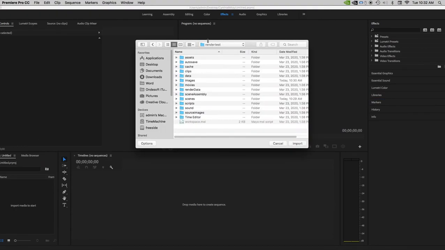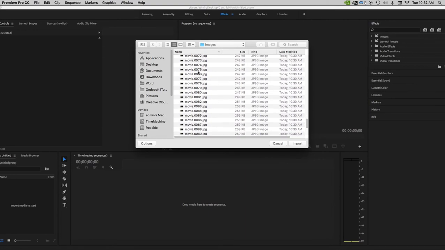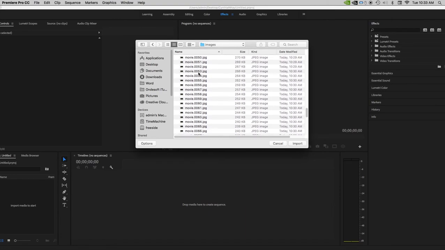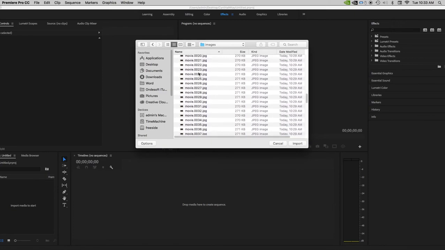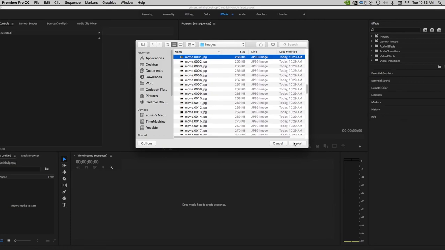Okay, so once you get to the folder where it saved the images, you'll probably see a series of folders like this, and then there'll be an images folder with the numbers, movie.0078.jpg, just like I said, how it would make the sequence. So I'm going to pick frame 1 of this, movie.00, there it is, and don't hit import right yet, because it's going to import it as a single image, and you won't get your sequence.